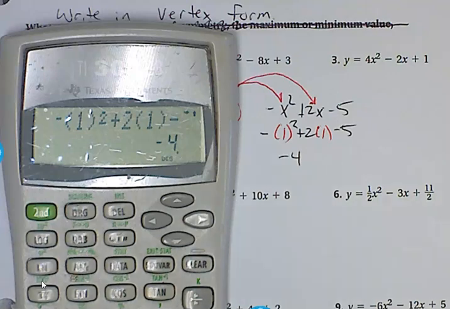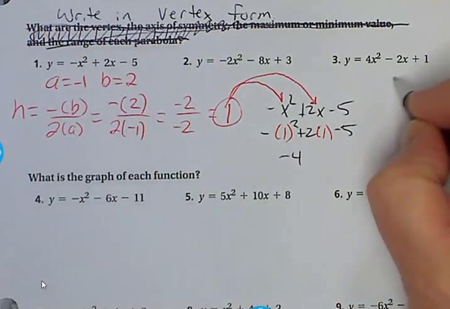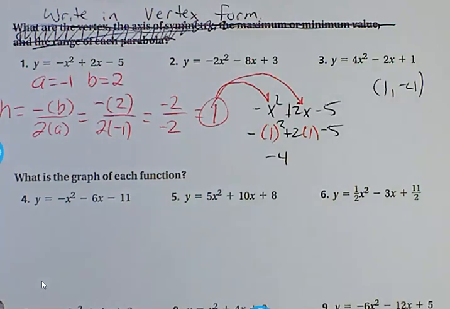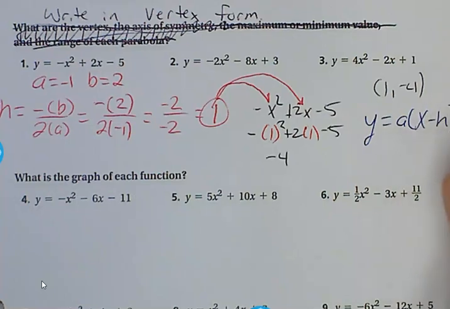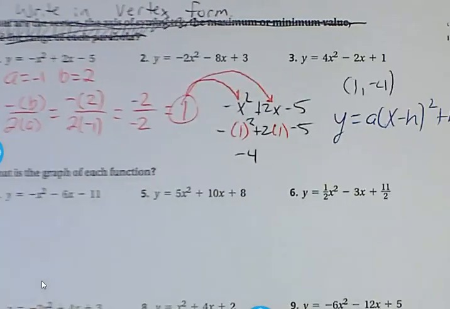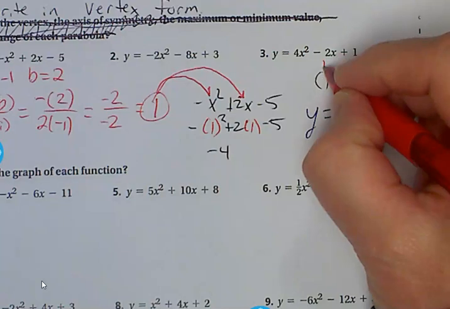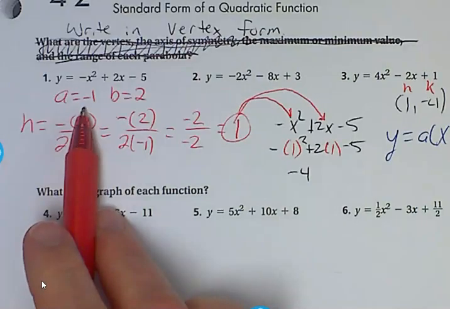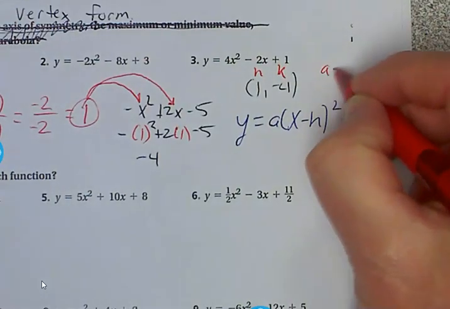Okay, and here's the only difference from what we did yesterday. Yesterday, we stopped and said, okay, that's the h and k, so that's our vertex at 1, negative 4, and we were kind of done. The difference is if we're going to write it in vertex form, we've got to plug those values into this thing. So this is our h, this is our k, and some people are like, what's the a value? Well, the a value is this number they gave us back here. You don't have to look for it because they give you the a value back here. So the a value is negative 1.